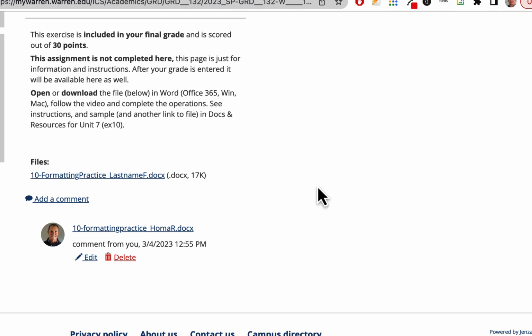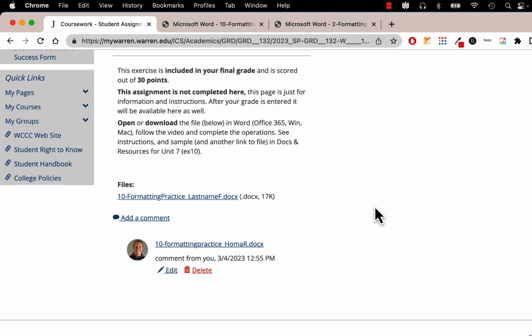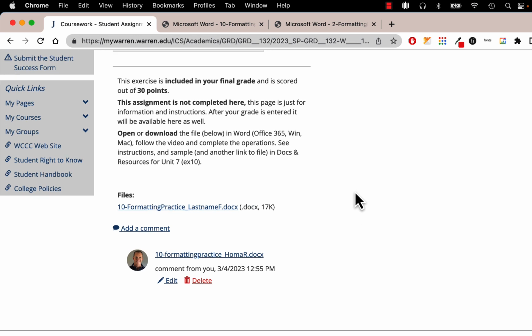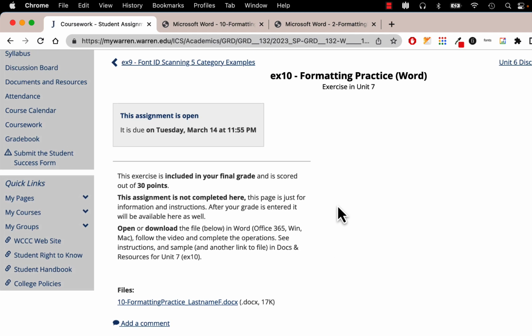I want to work with Word for a little bit just to get used to their formatting and the terminology and just basic tools and formatting that carries over to every program that you use. And Word has really nice typographic capabilities. Not everybody knows how to use them. Some people are just so used to using them just for what they need and just get it to look all right. But a lot of people don't know how to use tabs properly and know how to use line breaks and space after and space before, all that kind of stuff. So I want to make sure you know how to use it in Word, because people use Word all the time and don't even know what they're doing. So that's why I'm doing this exercise in Word.